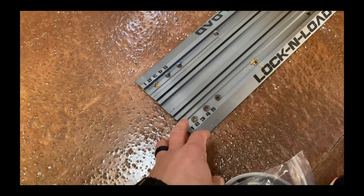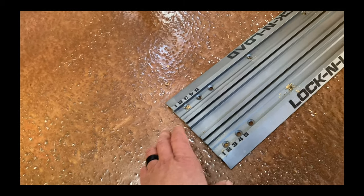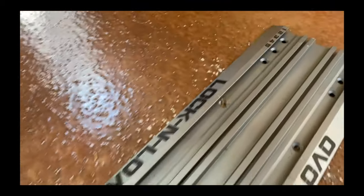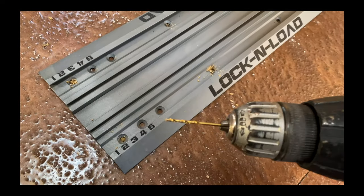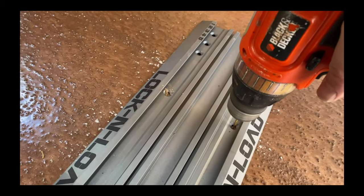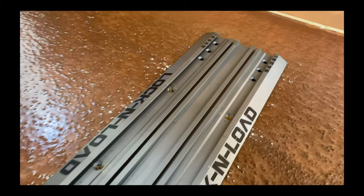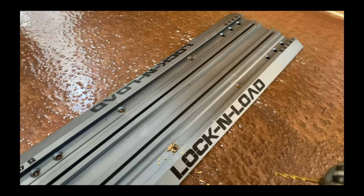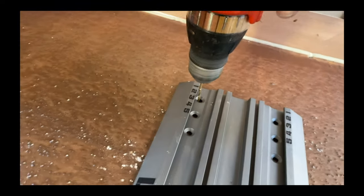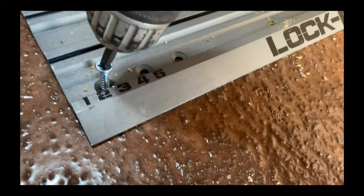Once you've got them lined up exactly where you want them, there are different ways to do it. One, you could mark each hole that you need to drill. If you're using this on wood, you're supposed to use wood screws to drill in each hole position. What I'm doing is a quick pilot hole with a very thin, small drill bit — firing it down so that when I do the wood screws, they'll go in a lot easier. It's also marking where I need this to be. Either method is fine, but this way you're doing two jobs at once.